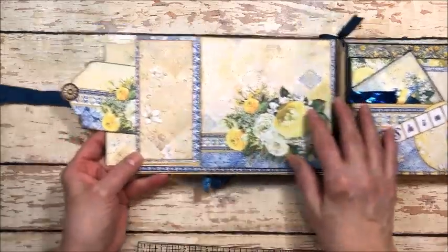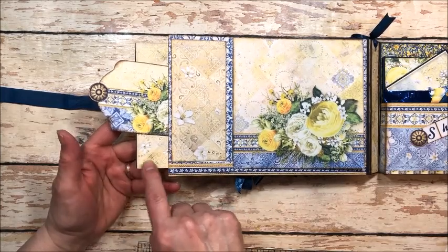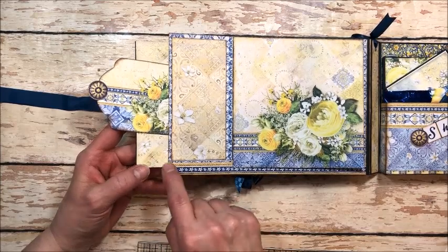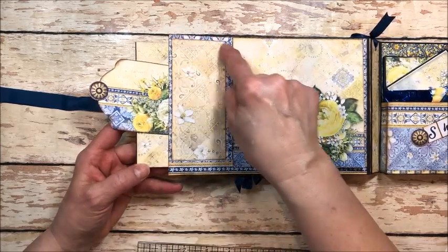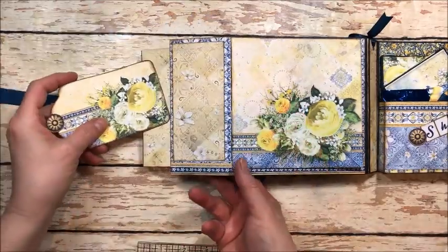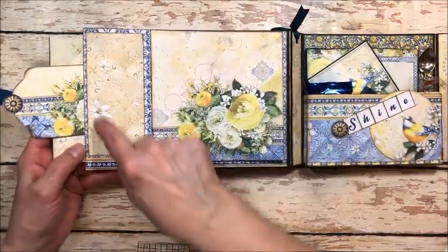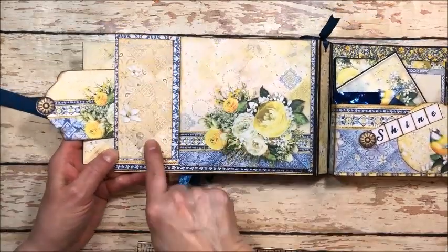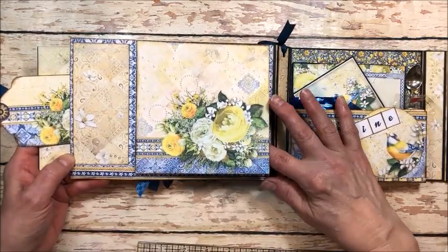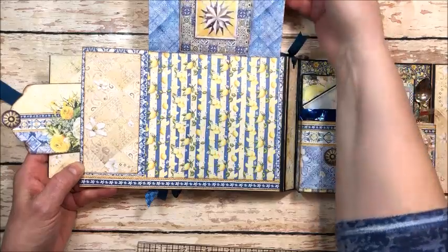Then this flips out, and here I made a pocket. And the way I did this is when I glued this little 3x4 folio on here, I just added the adhesive to the sides. So now I have a pocket where I can tuck in this sweet little cut apart tag. And you don't have to do that, but I love that. So here's a place for journaling. This is a light enough neutral panel that you could journal here, and then there's room for photos here. So you can tuck a photo back behind here.